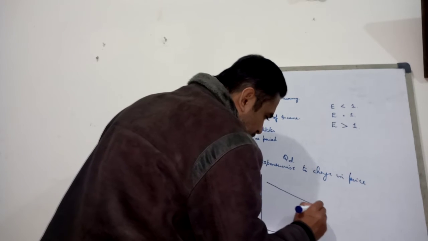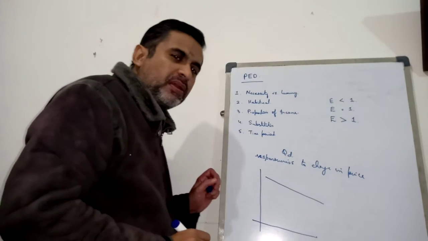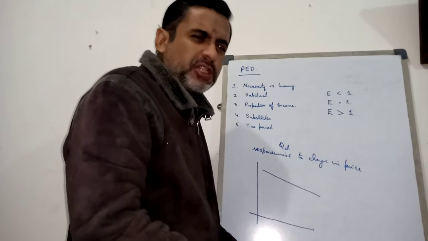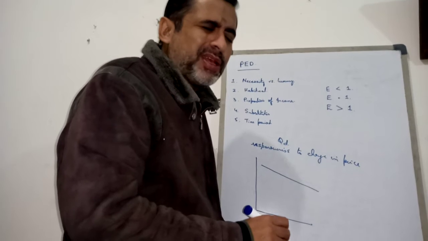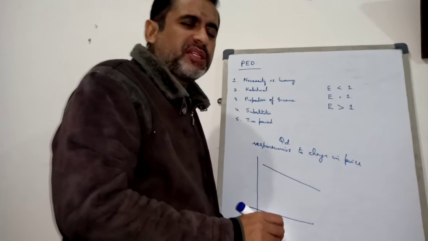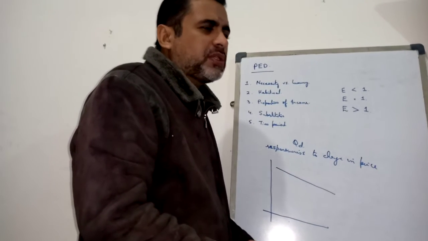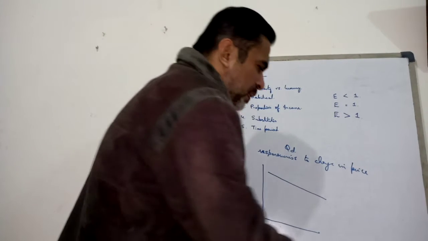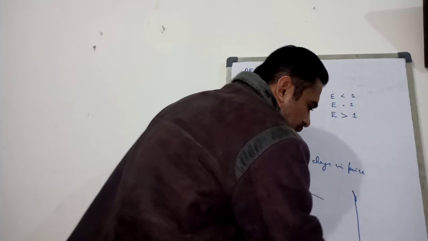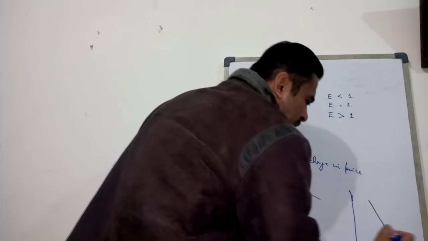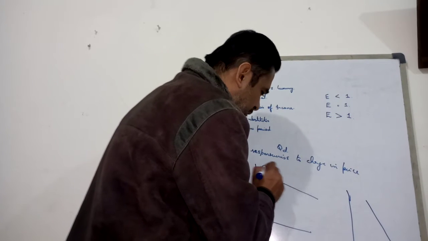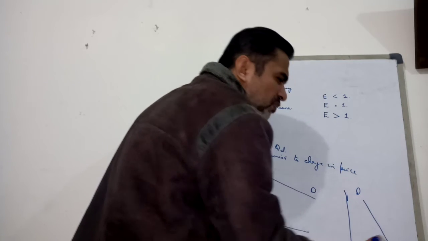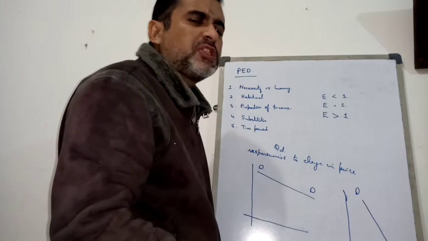This is a demand curve, okay? Now I'm going to use a very simple method of teaching children, the way we teach children. Now this is not at all the mathematical or the scientific method of teaching, but this is what I tell children as to how to identify a downward sloping curve, okay? So what is a downward sloping curve? This is a demand curve. This is a demand curve too. Why is it a demand curve? It's a downward sloping curve. Both curves are downward sloping.